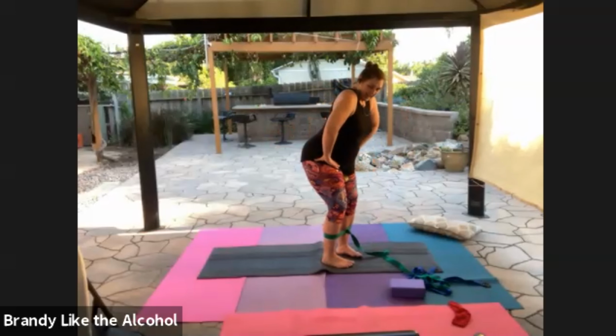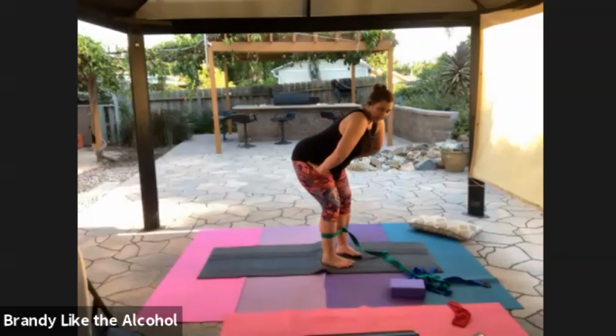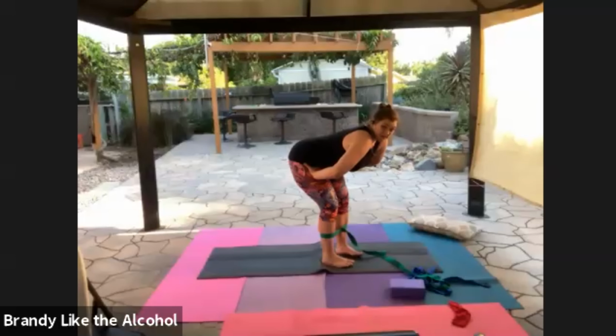Stick out your booty, hands at the top of your thighs, and begin to hinge forward. Notice my knees are bent. You can see them in the camera there. My knees are unlocked, slightly bent.